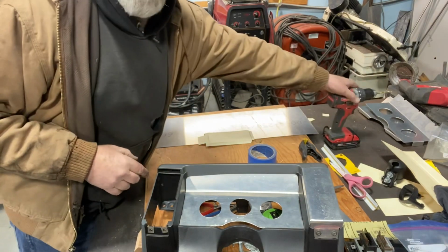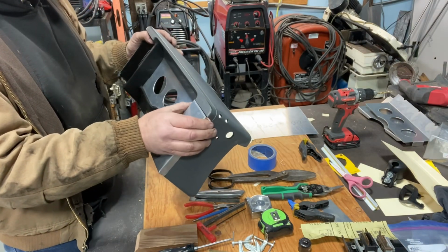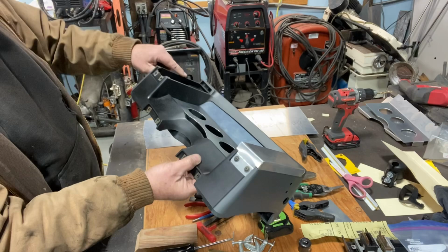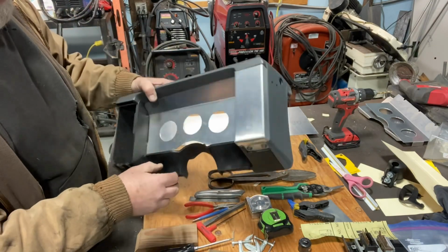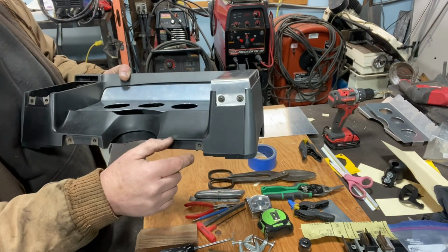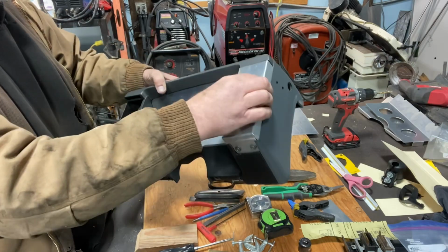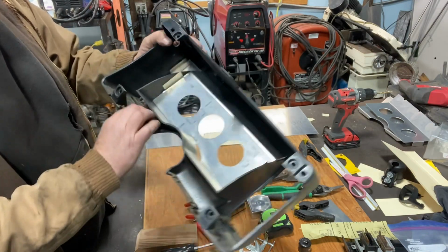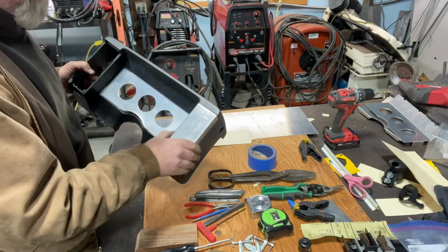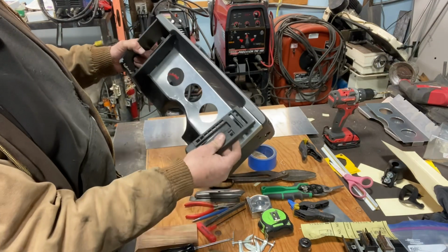All right, well, that wasn't as hard to make up as I thought it was gonna be. They're slightly different. This side and this side are a little bit different, mainly in the way that they attach up here at the top. But I got it on there. It's just held in with the factory screws. I thought about welding that up right there, but it's on there. It's not gonna come off. And you see from the back, it just tucks in there just like the original piece did. Where's that original piece? Right here. Tucks in there just like that did.